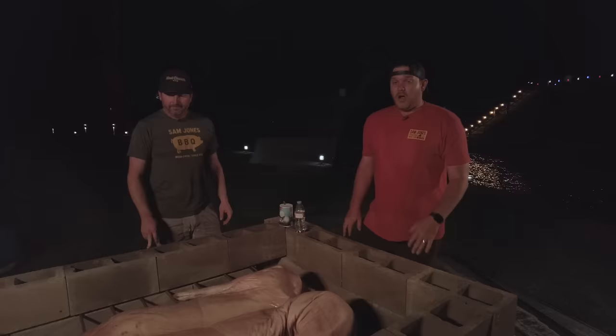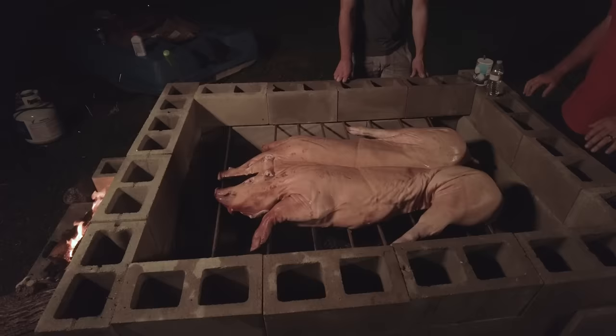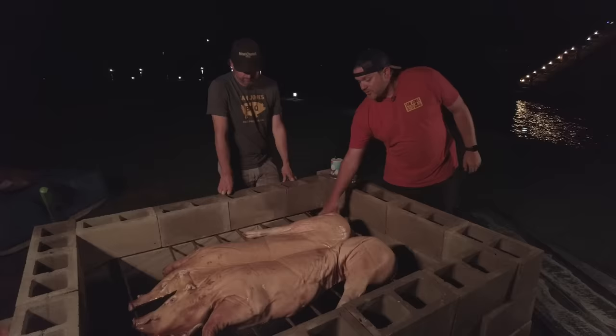All right, guys, so we've got the pig on now. Couple things to note here. The way these legs are turned back is just a product of the way this pig was tied up and received. It's very hard to get that to change now. It's not going to affect anything in the end. So we've got this pig sitting on rebar. We put a couple extra ones under the hams.